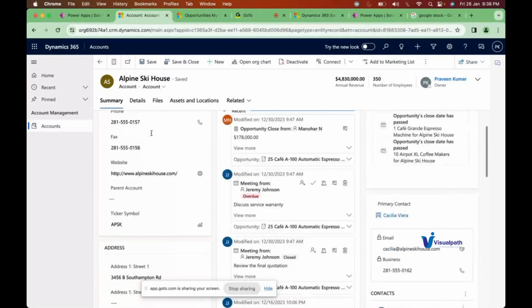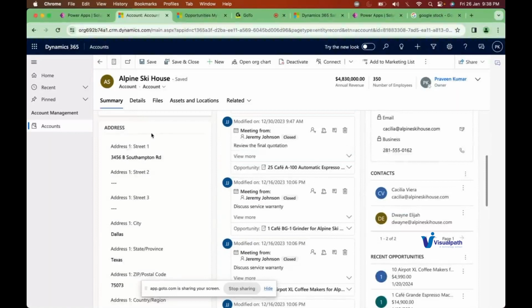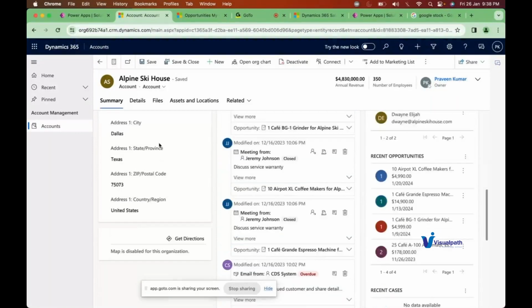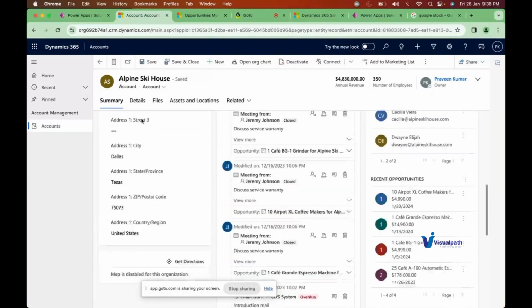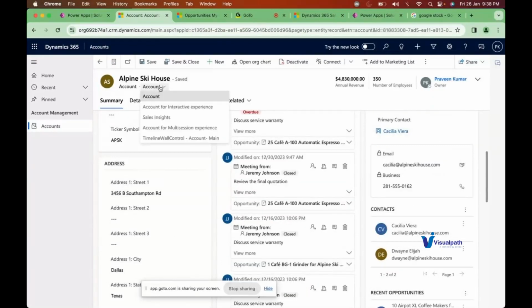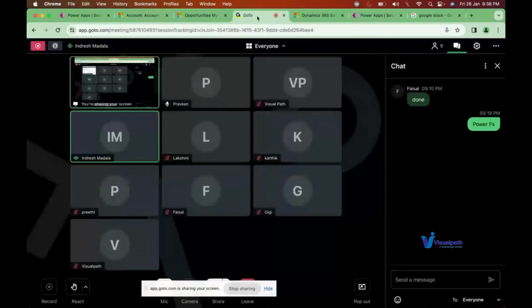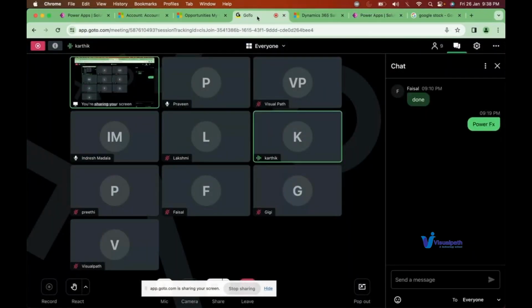So I just create a form, and then whatever the layout as per the requirement, I choose the layout and then place the fields. And here you see there are different types of forms. One question. Every form should be linked to a table, compulsory? Yes, a form is linked to a table.